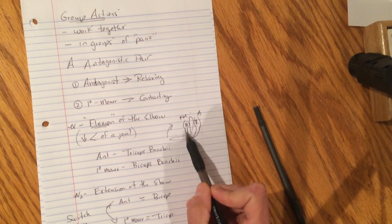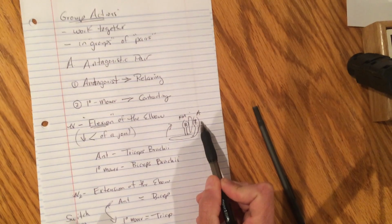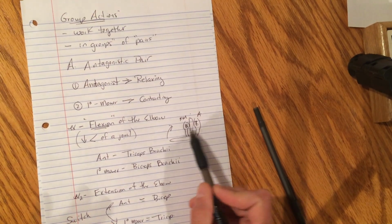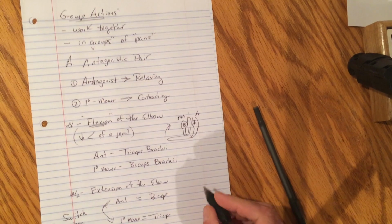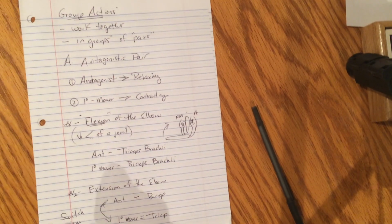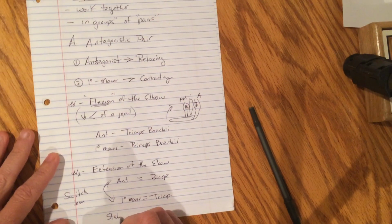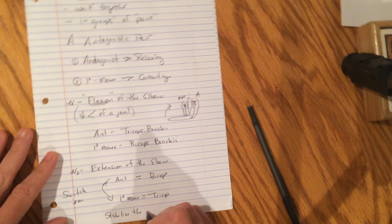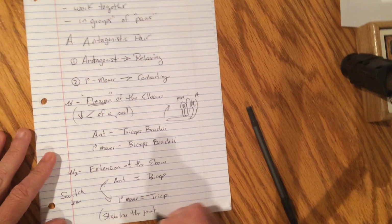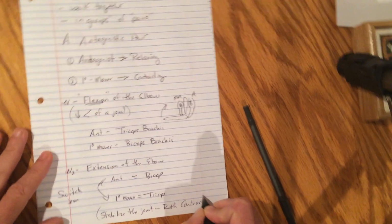If you look at this on either side of the joint, what if both of them contract at the same time at the same amount? What'll happen? If they both contract, what happens if they both become the primary mover? Just pretend it's happening. I don't know if you can see this. Yeah, you can. That'll stabilize the joint, if they both contract. So you can see your brain has complete control.